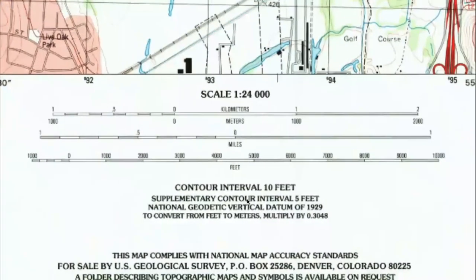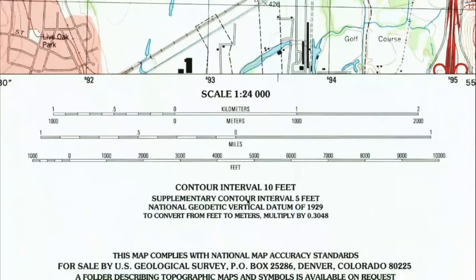The scales that are printed below there are important also, and they're useful in some of the things we do when we're trying to read these maps. You have kilometers, meters, miles, feet, and you pick and choose whichever one you want to use. But since we're stuck in America here, we tend to use the more difficult ones, which are the miles and the feet. Notice the scale is actually 2 miles wide. Literally, 0 is in the middle, which is strange. That's just the way they make them. So there's a 0 in the middle, and then all of this is a mile, and so is this. So there are 2 miles.